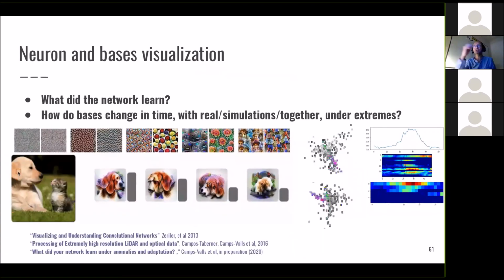Activation visualization is something like this. You just have to take your trained model and go layer by layer, visualizing what the activation functions are and trying to group them together.